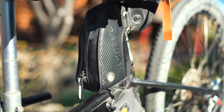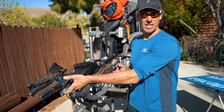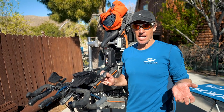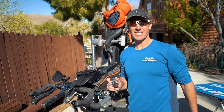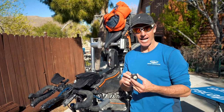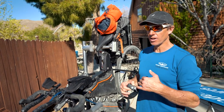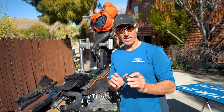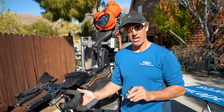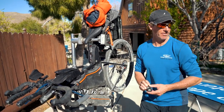This bag carries a secondary Night Rider light. Sometimes you lose your main light — it happened to me more than once on bikepacking trips, where you go to turn it on at night and it's not there. Always take a second light, but hide it away so it's there when you need it. The secondary light is also useful if you break something on your bike at night and need to look around and diagnose the problem.